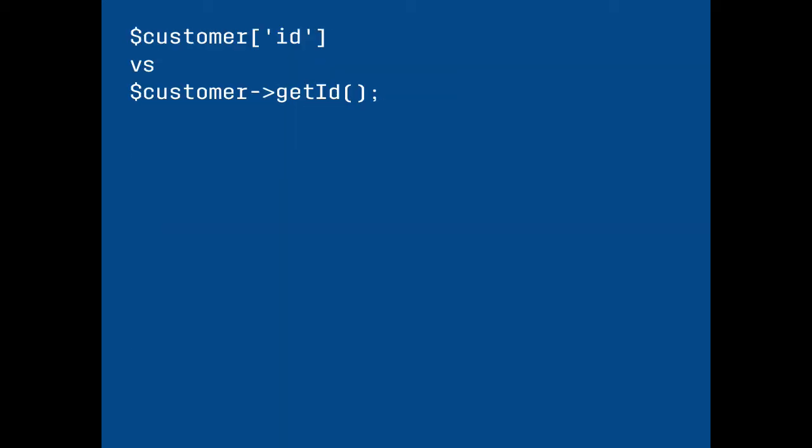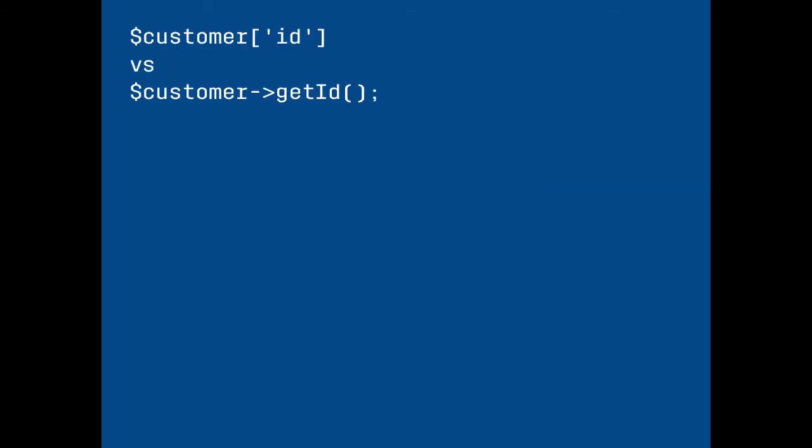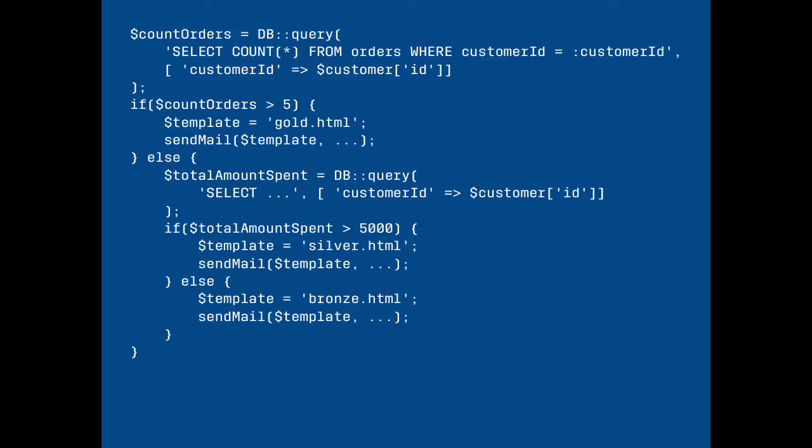Of course, the obvious thing here is to start changing, instead of having this customer, here you can see this customer array, that should be an object, and of course the money here should be money instead of just values. So we would have something like total amount spent is larger than new money, 5,000 euros, for example. So the comparison of these two money objects is also a behavior that we hide inside the money object.